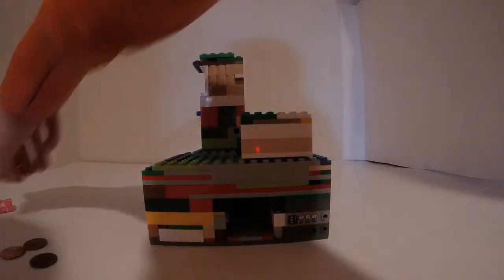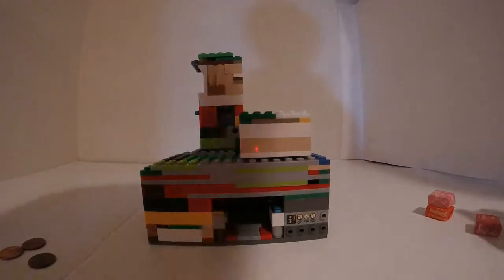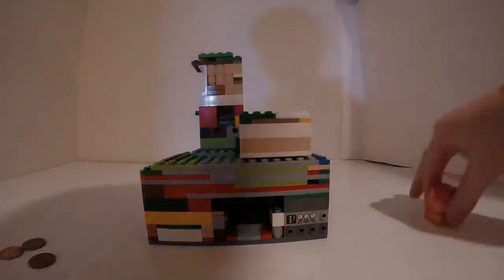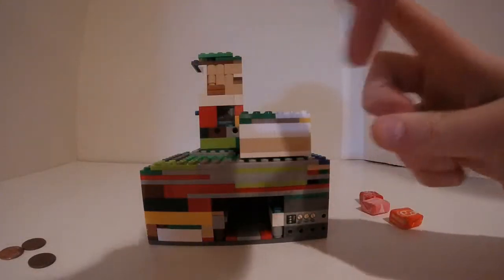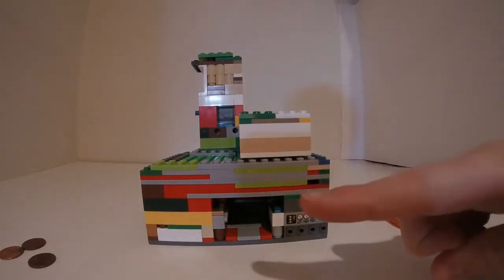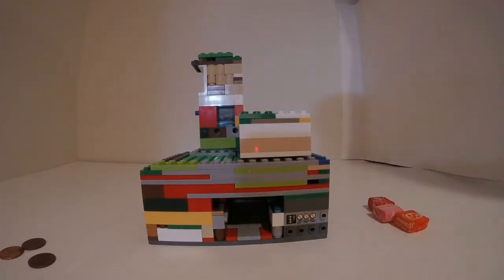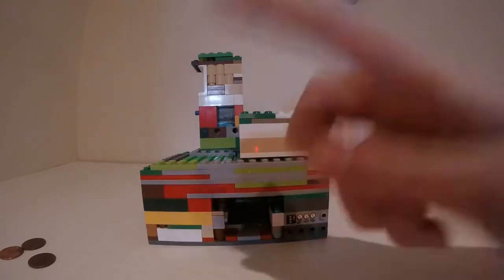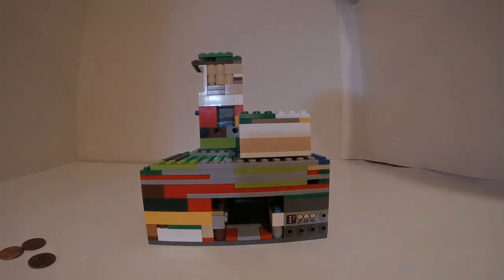And as well, remember the last machine I did, the anime machine? I'm sorry, but I think I lied when I said that it breaks down once in a while. It's been a long time since I had that. When you would put a coin in there, it would flip out, then an enderman would come out, then it comes back down. Whenever you put the coin in there, it would just stick up all the time, which would be really annoying. So if you were to build the machine, I always put putty or something in those little holes so that it'll just stay down. Once you put the coin up, it just goes down immediately. So yeah, I think I got everything covered.